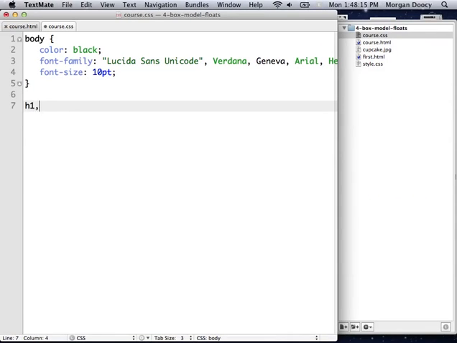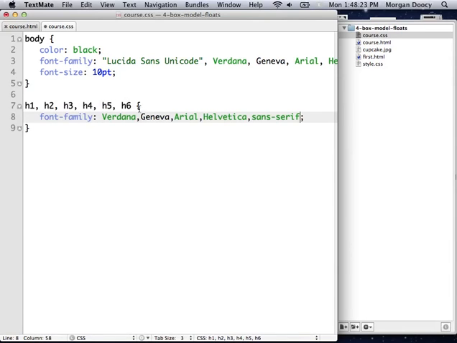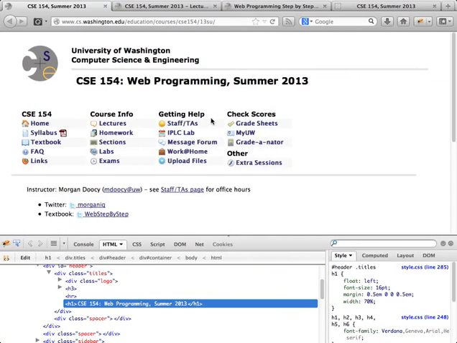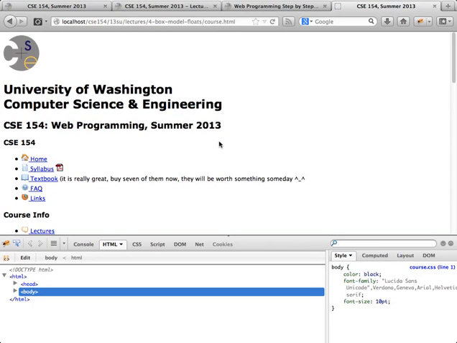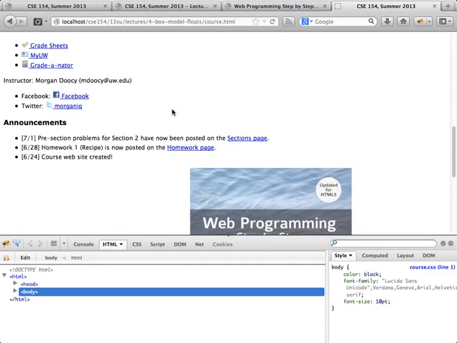So let's do that. H1, H2, H3, H4, H5, H6. Font family Verdana first. There we go. Okay, so that's better.